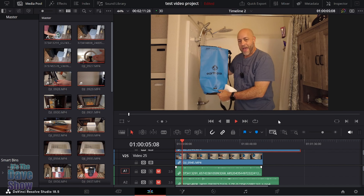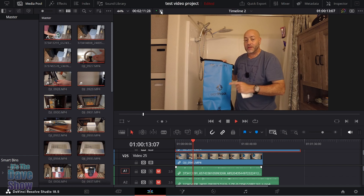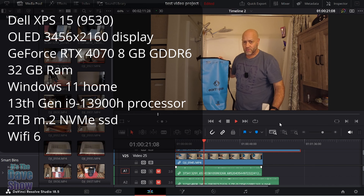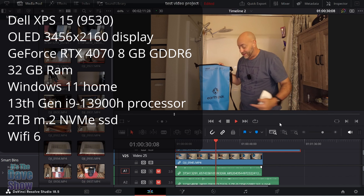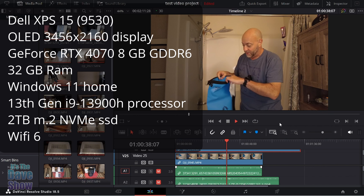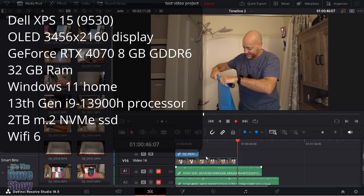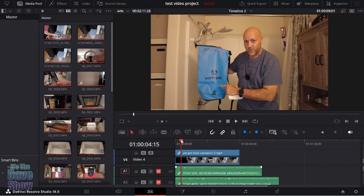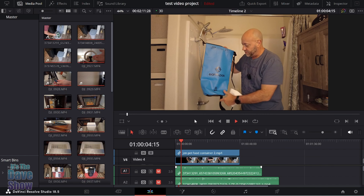After a little pause, you can see it just flows — I haven't edited it at all. It's running at 30 frames per second. This system with the 4070 graphics card is just phenomenal. The specs are: a 2TB SSD, 32 gigs of RAM, an i9 processor, and the RTX 4070 graphics card. You can see 26 video tracks playing at the very beginning all at once with no problem at all — you can scroll through and it just goes. Very awesome for video editing.